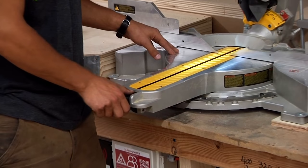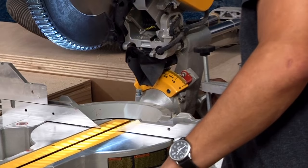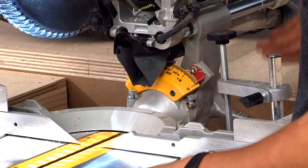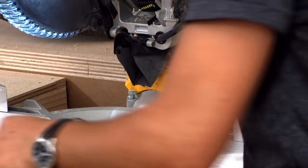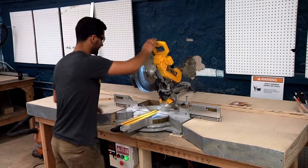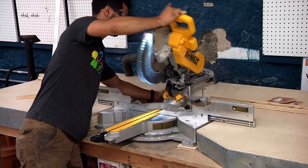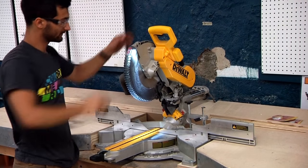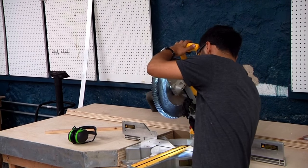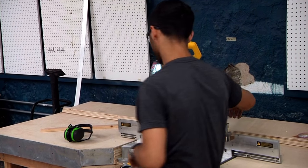The second mitering function rotates the head in this plane. Turn the knob in the back — it's a little stiff, but it's lefty-loosey from the back perspective, so it may feel slightly backwards. To tilt the head to the other side, pull back the little yellow tab in the back and that lets you turn it that way as well. When you come back, it locks back into place, defaulting right to zero degrees. Make sure it's nice and tight when you're done so the head isn't wobbling — it needs to be quite firm.